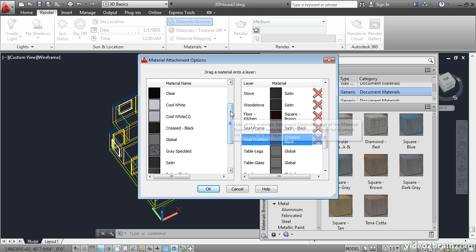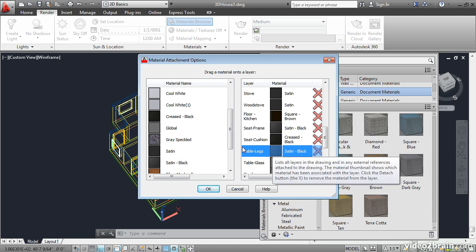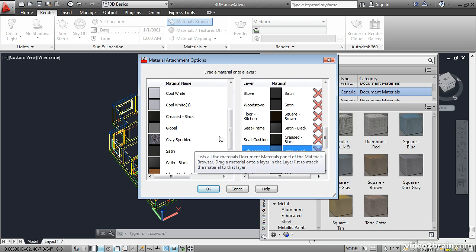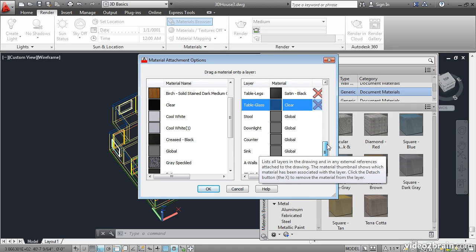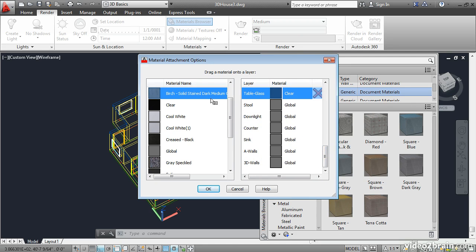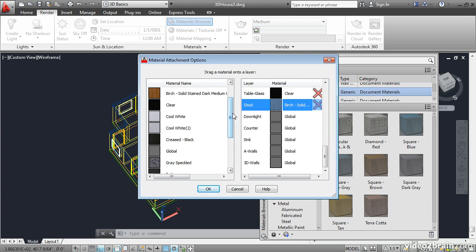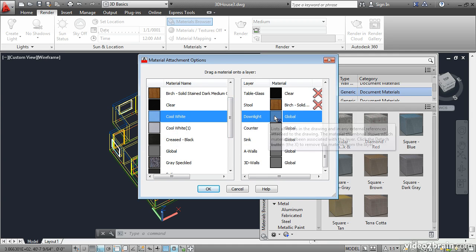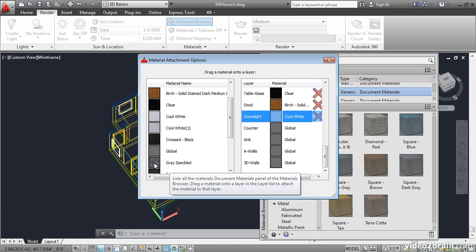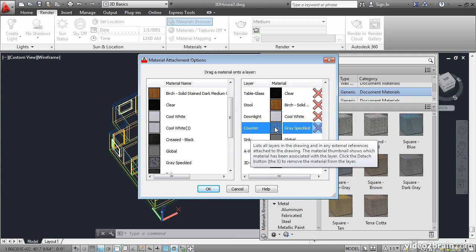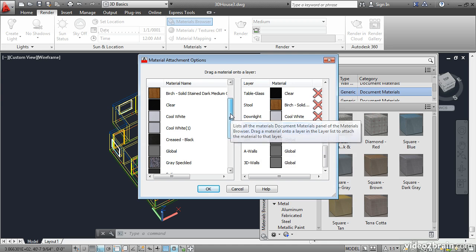The table legs will be that satin black metal again. The glass is clear. The stool will be a wood. Downlights are cool white. The counter is the granite, gray speckled. The sink is some kind of metal.